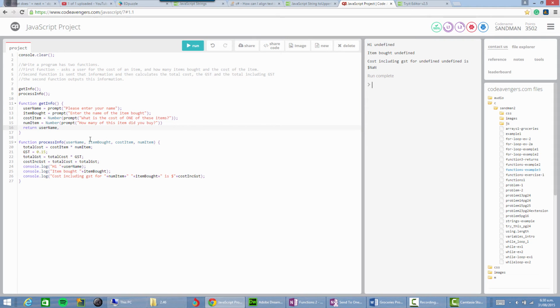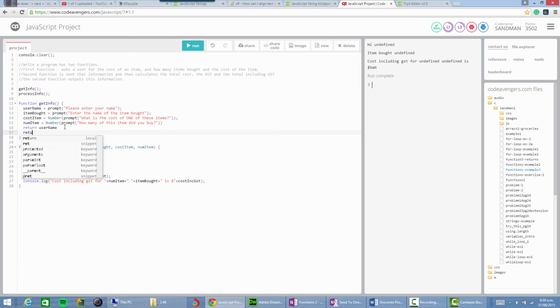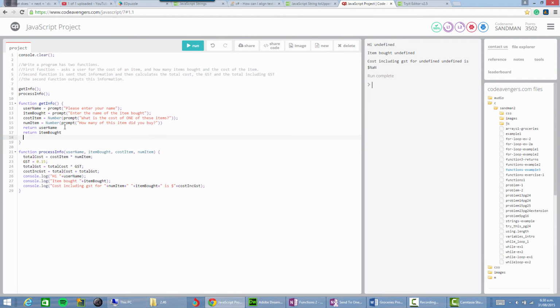Let's see if I can put that on one line. Unexpected. Okay, well, let's put it on multiple lines, and I'll have to research if we can do this on one line somehow. Okay, so we're going to return those 4 bits of information.